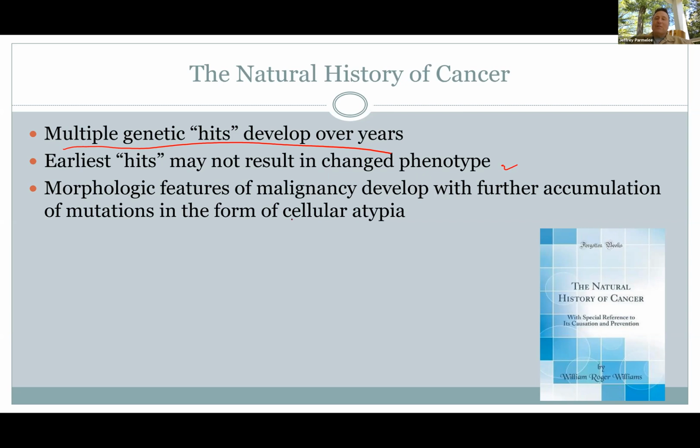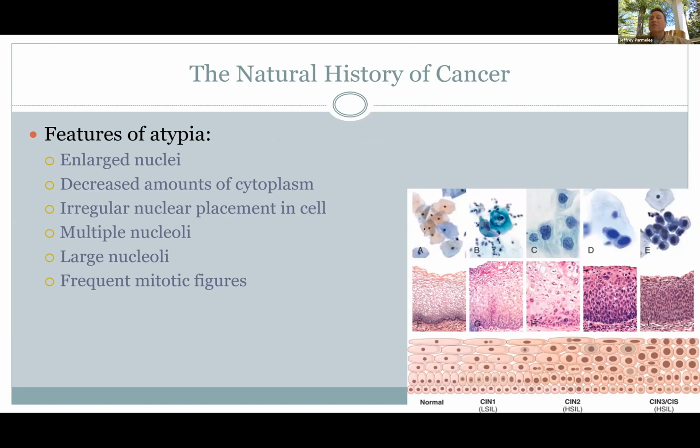And when you hear cellular atypia, that means the cells look atypical. That's when you start seeing differences in the cells. And so what does that mean? How can you recognize cancerous cells? Well, it's what a pathologist, a cytologist, does when looking at these cells. They look at cells and they notice things about them that tell them that they're cancerous. So usually the nucleus is large with big nucleoli because they're really active in making proteins. They're actively dividing, so they're always in this kind of division. So a big abnormal nucleus with multiple nucleoli.